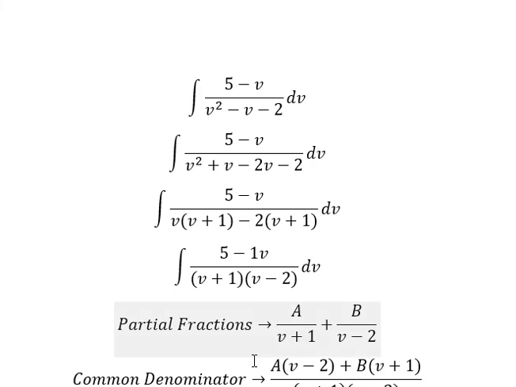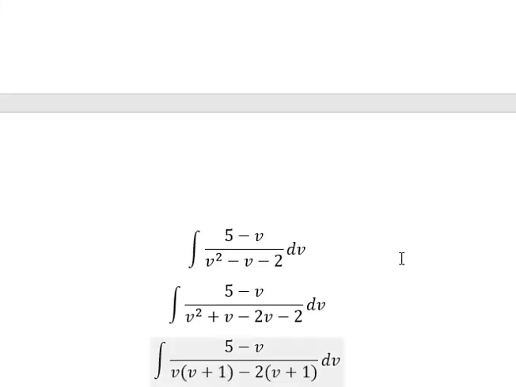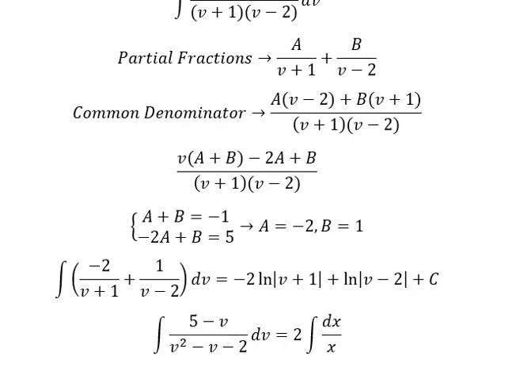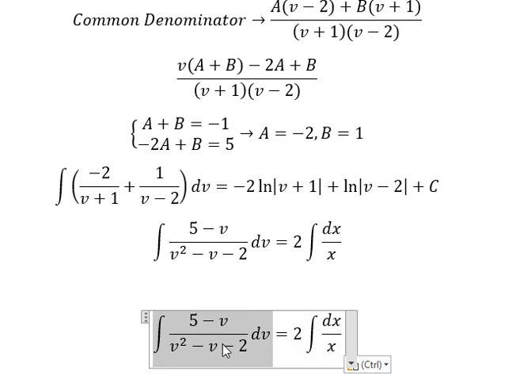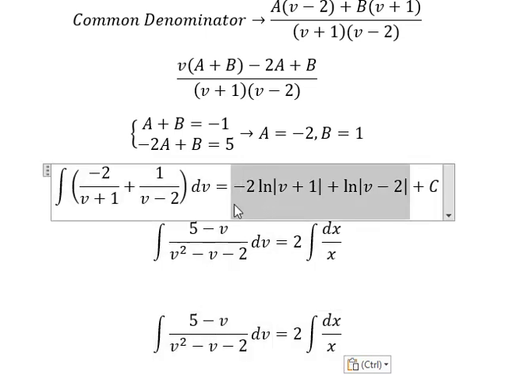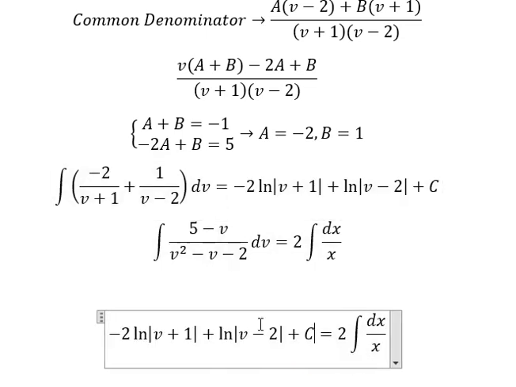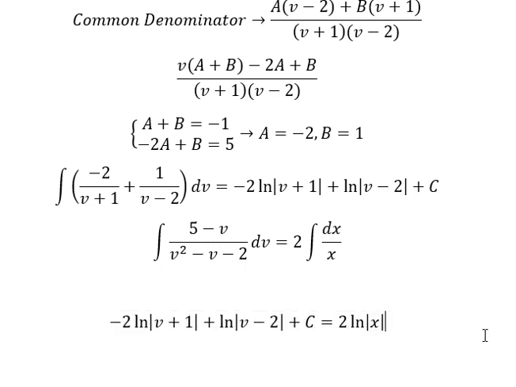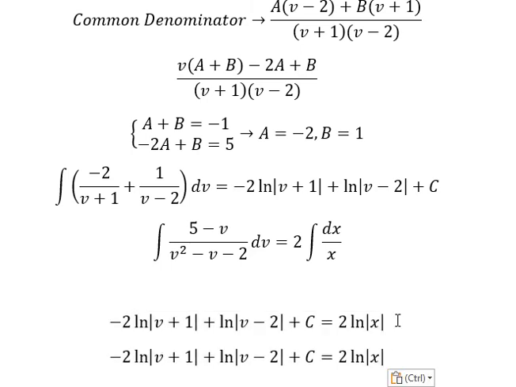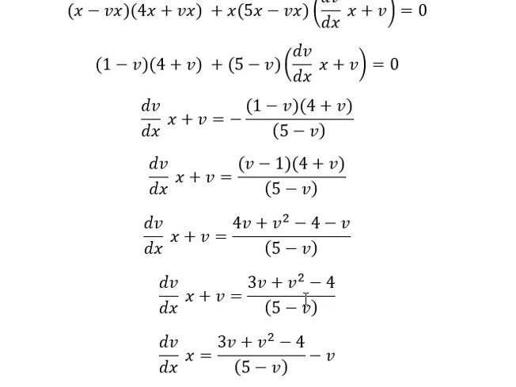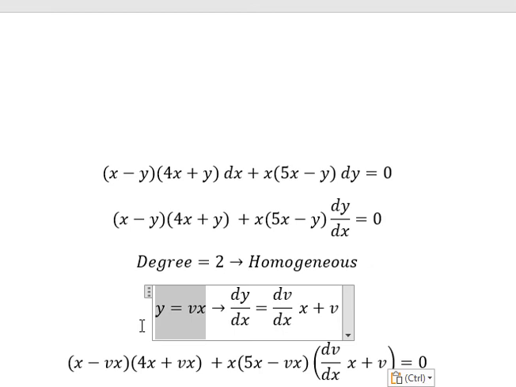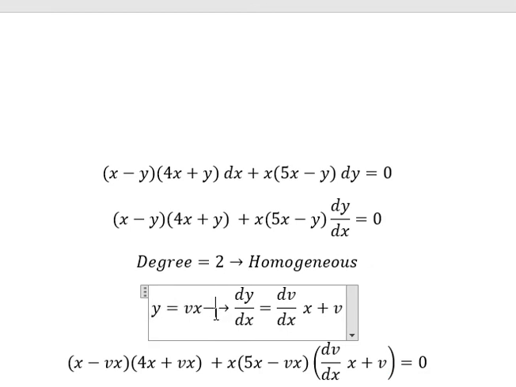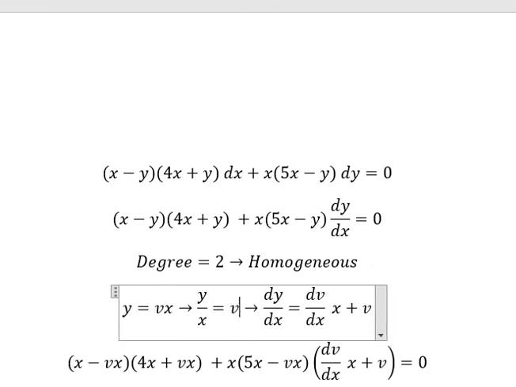Now we go back in here. The integration of this one, that is this one. The integration of this one, we have ln of the absolute value of s. About v, that is this one. So we divide both sides by s. And now we need to change v into this one.